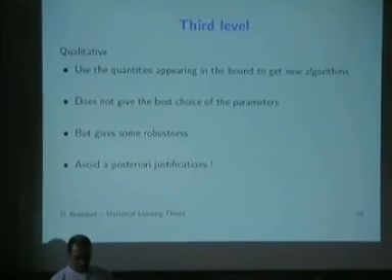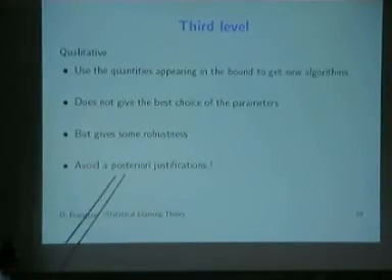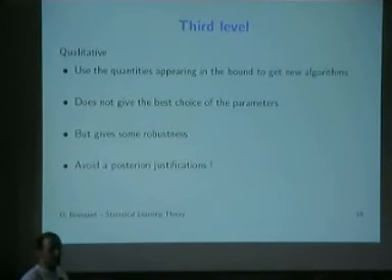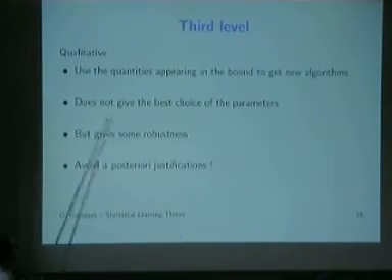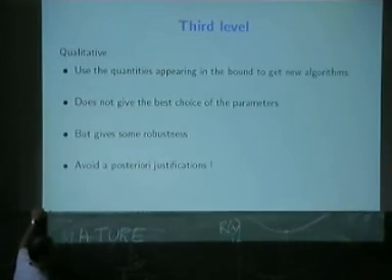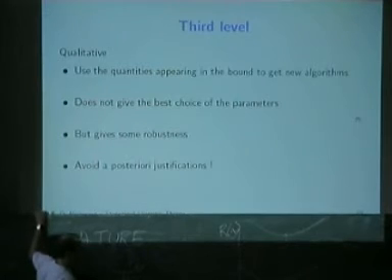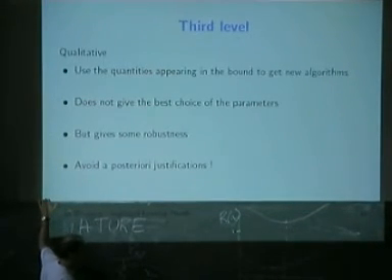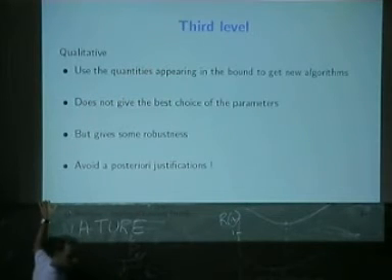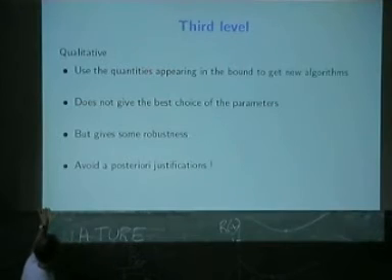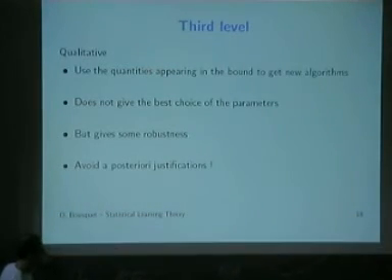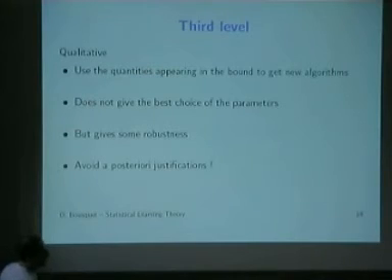Then we go to the third level, the qualitative level, and that's what the bound is meant for. We want to understand something from a mathematical analysis, and from the understanding we gain about the algorithm, we want to improve that algorithm or get a new one. So even if we don't have the right parameter, it's okay if we still have a rough idea of where it should be. At least this bound tells us: don't take this parameter value, or this one, and look for a parameter in this region. That may be enough to get a nice algorithm, especially if you can make it computationally efficient. Somehow this bound gives you some robustness with respect to the choice of the parameter.